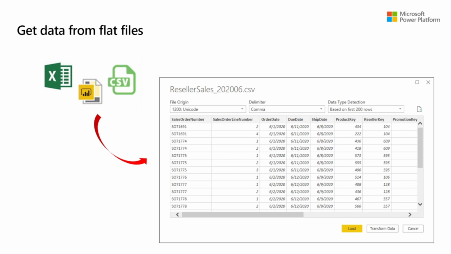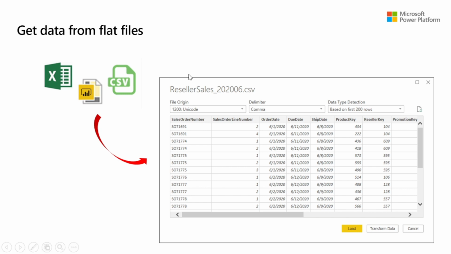Organizations often export or store data in files. One possible format is the flat file format that you see here. Determining the location of the flat file is the first step, you need to connect to that file. How do you connect to that file? You simply go to the Home tab and Get Data, and you can choose your CSV as well as XML file. After that, select the data in import mode and select the checkbox.